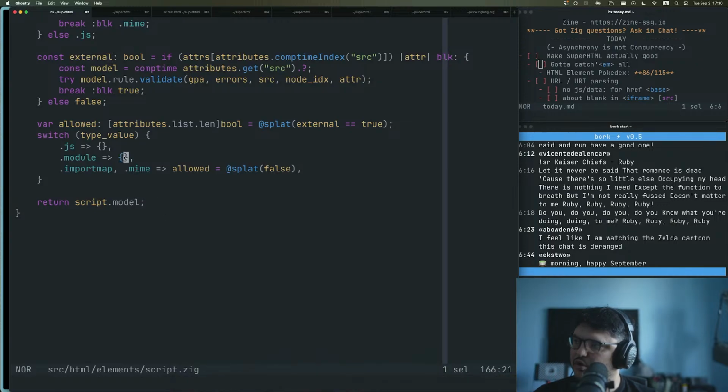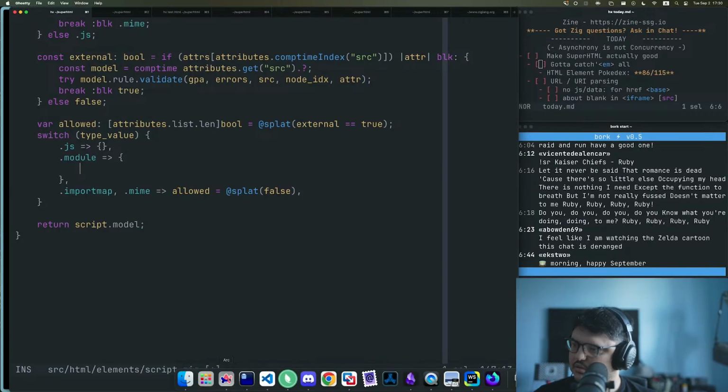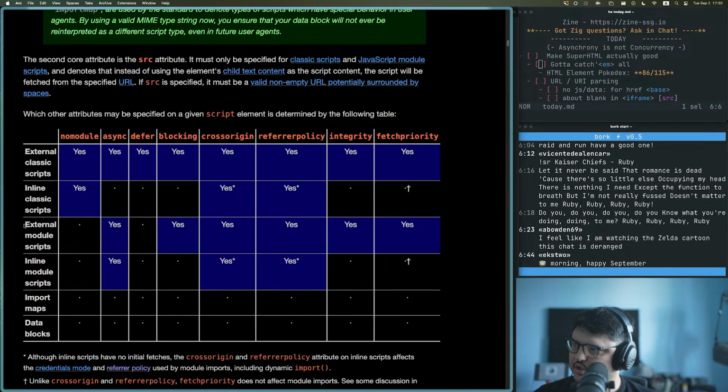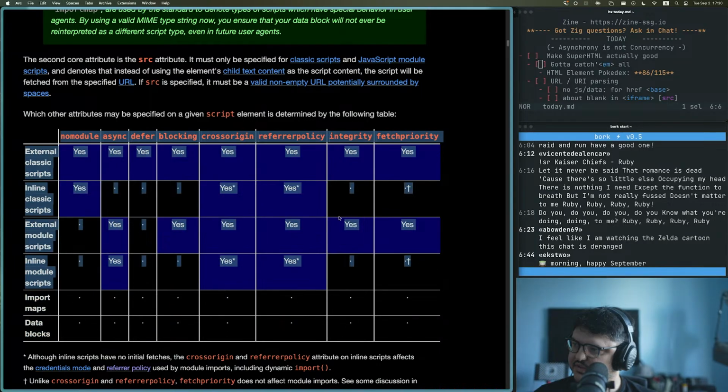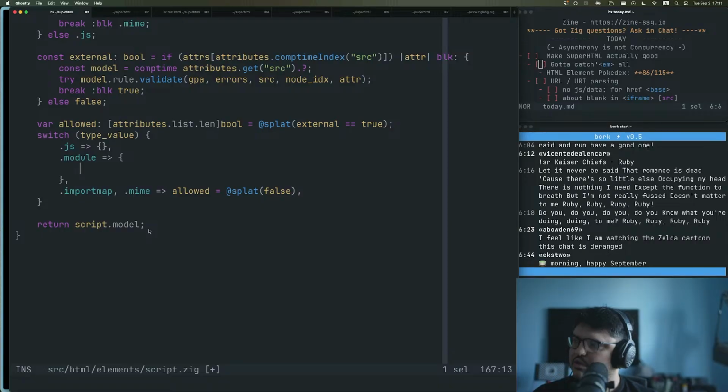So in module, we switch on, it's these two cases. Right. So in this case, we need to turn off these two. So it's like this.